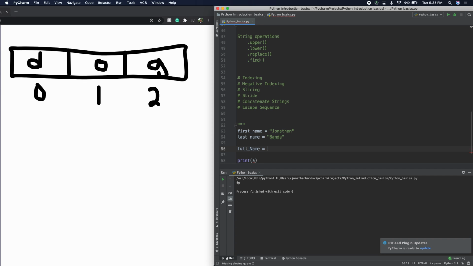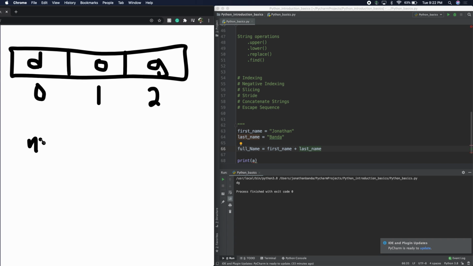For other reasons, you'll discover these reasons in future. So what you can do is you can do first name, and this is what I was saying about these nice text editors. They just enter the value. But I really enjoy Sublime Text because it makes you type. You can get good at typing also that way. And so basically what this is doing, it's taking Jonathan. So it's taking this name. So it's taking name, first name.